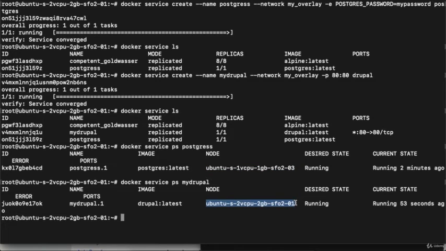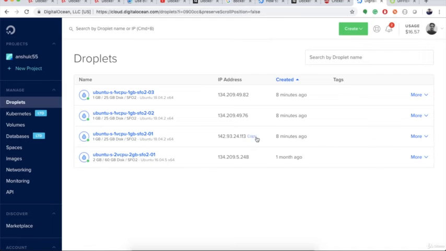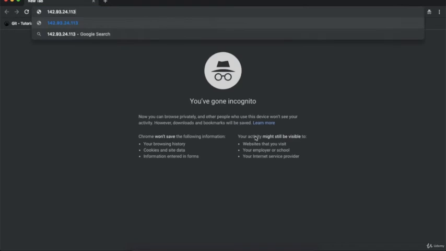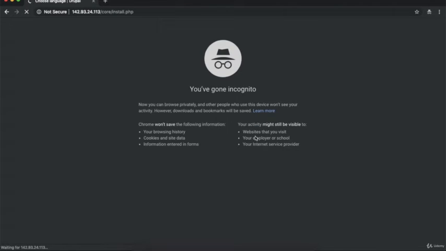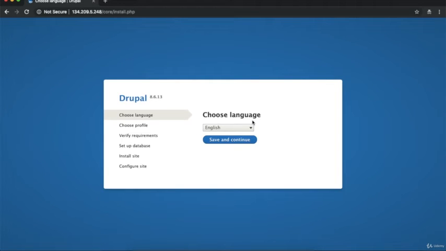Now let's go to the browser, copy the IP of my first node and paste it over here. Hit enter. Then you can see it is opening your Drupal service. So when you hit the IP, you will land on this particular web page. Why don't we need to append any port with the IP? Because we have started the traffic on port 80, and by default, if we are not providing any port, then it will take 80 as the default, right?